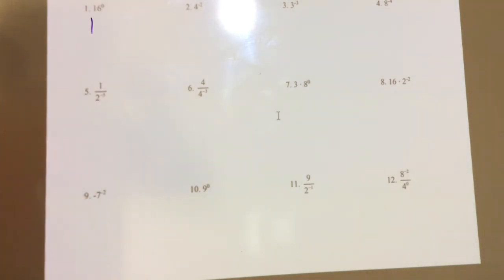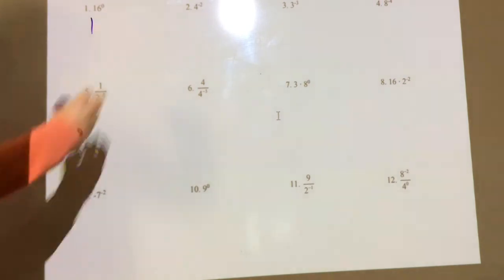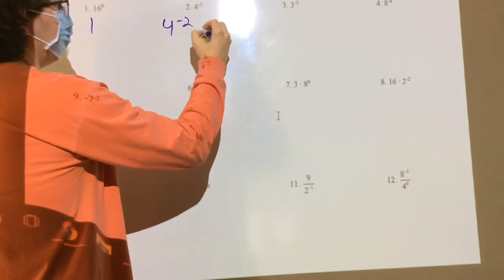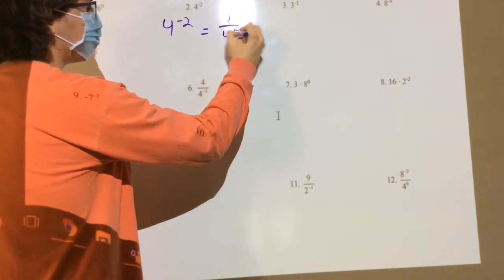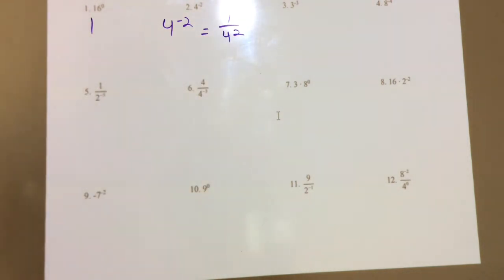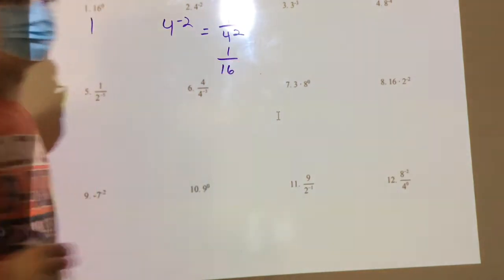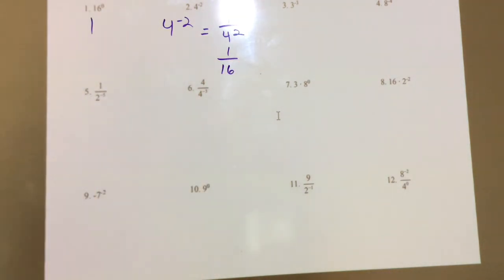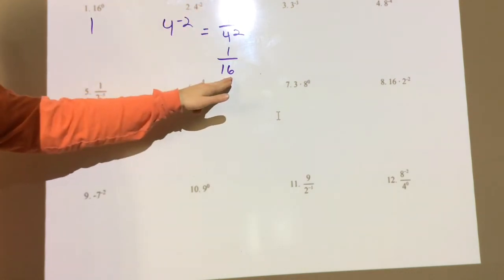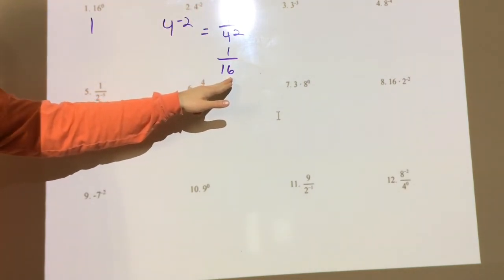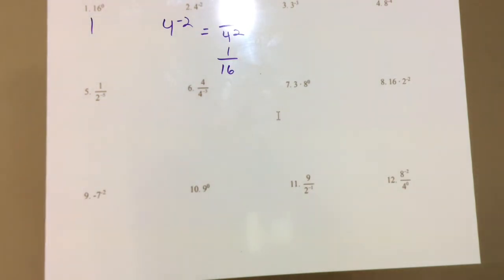Right here, I've got 4 to the negative 2nd power. So if I were to write out 4 to the negative 2nd, we really know it's going to become 1 over 4 squared. Can we agree with that? Can you tell me what 4 squared is? So here's what I want your answer to look like: 1 over 16. The reason on the previous problems we weren't finishing them out, we were leaving them as x to the 4th, is because we don't know what x is. But when we know what the actual value is, then I want you to see it all the way through. Does that make sense? You also have a calculator. So even if you have something to the 11th power, you can still do it. It's not that difficult.